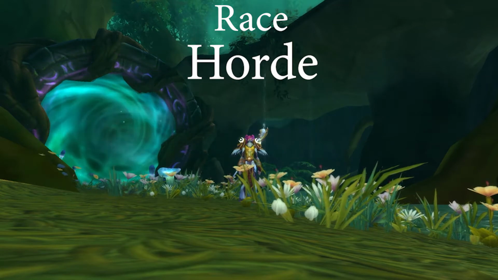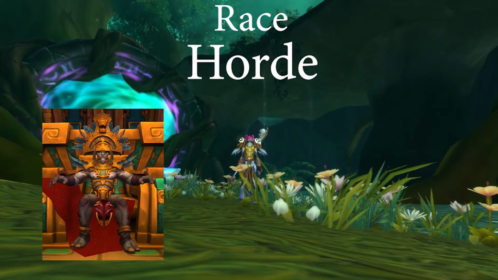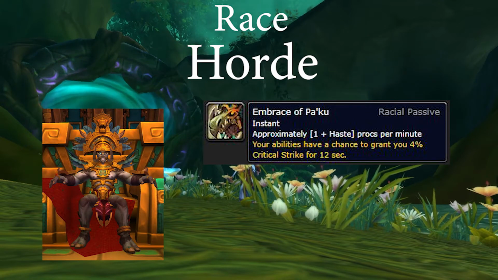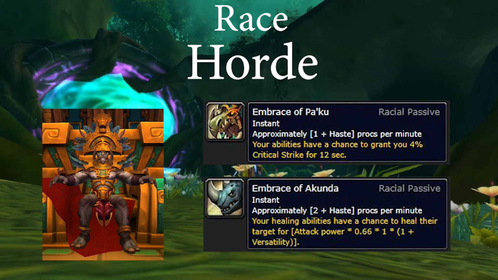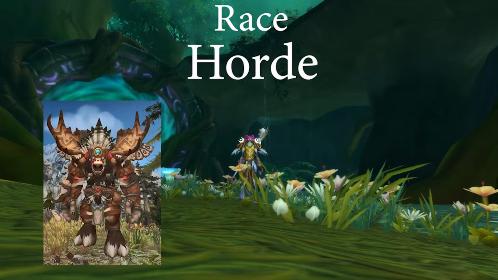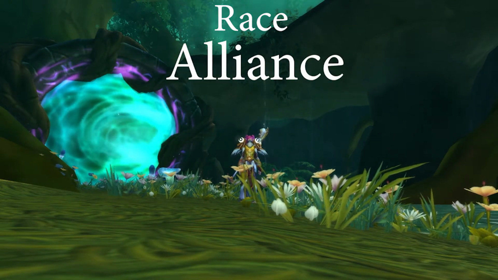Second best race for Horde is going to be the Zandalari Troll. The Zandalari Troll allows you to choose your racial, and they have access to 2 very good passive racials. The first is Embrace of Paku, which states your abilities have a chance to grant you 4% crit for 12 seconds. The second is going to be Embrace of Akunda, which will sometimes allow your heals to do an extra heal on the target. I will also include the High Mountain Tauren here because of their racial Mountaineer, which increases your versatility by 1%.